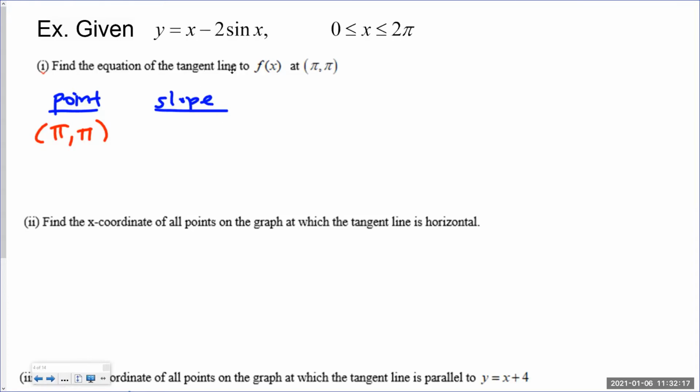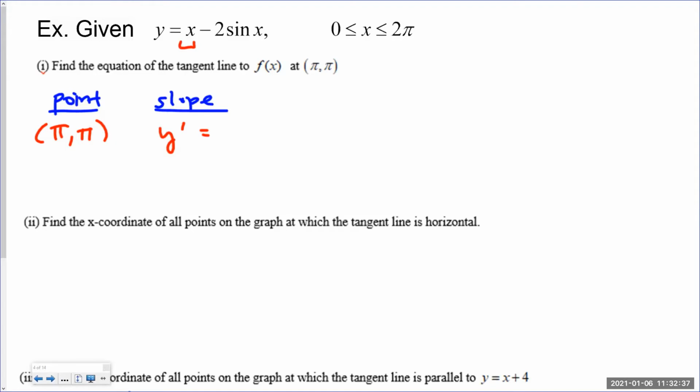I need the slope of the tangent line. What did I say? I need the slope of the tangent line. What is that? The derivative. When I say derivative, you say slope of a tangent line. So guys, this is really just the derivative, okay? So y prime is equal to the derivative of this.